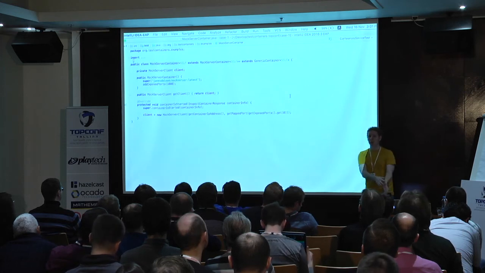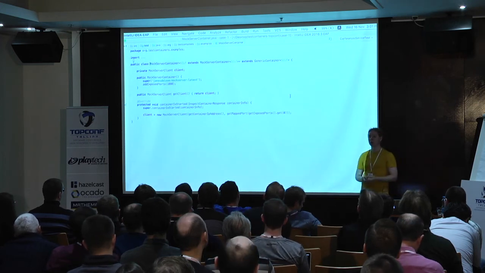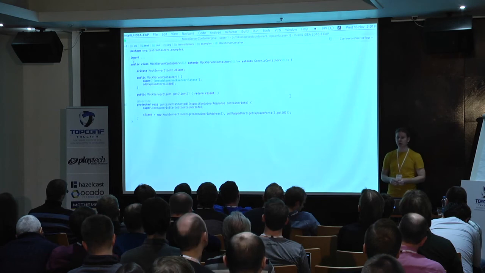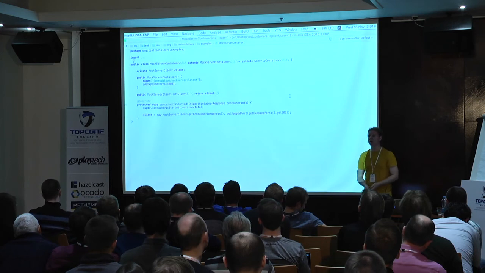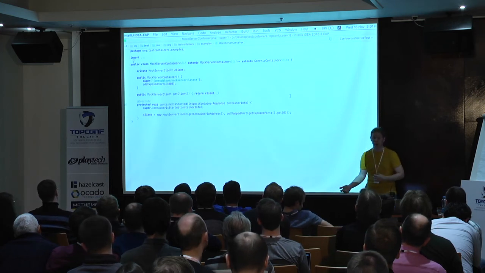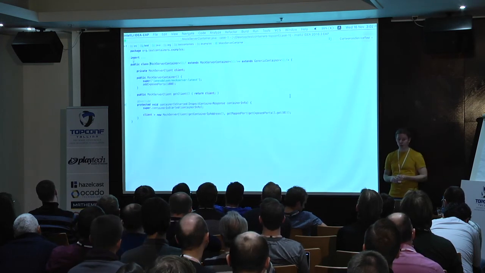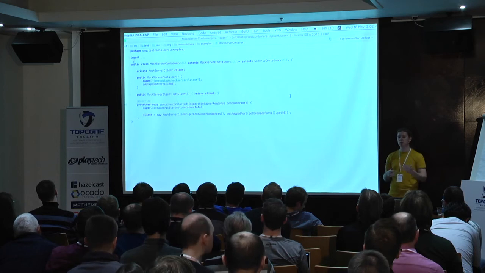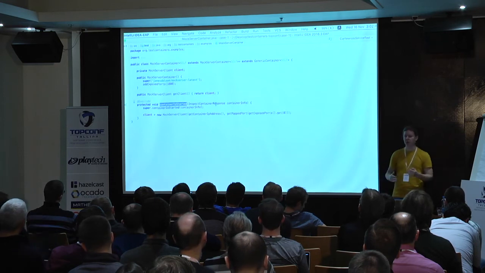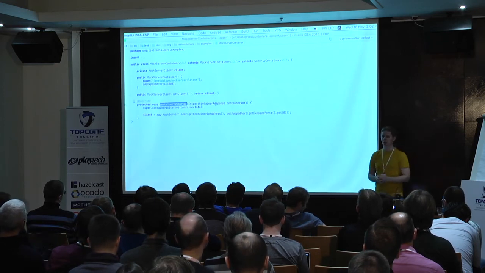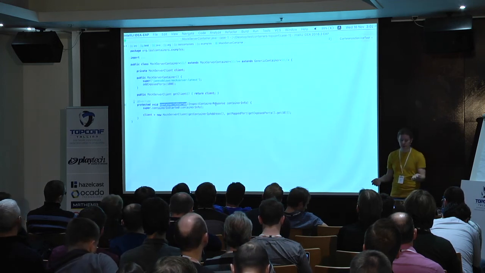So I have this as part of my test case. I was reusing this mock server container across my tests, so I decided to extract it. Creating new containers is as simple as this. You just extend from generic container, the same as we do in Postgres container, for instance. And then you say, okay, I want this image, I want this port. Plus, mock server provides a really nice Java client. So when the container is started, and TestContainers does a really nice job at life cycle, I create the mock server client. As simple as that.